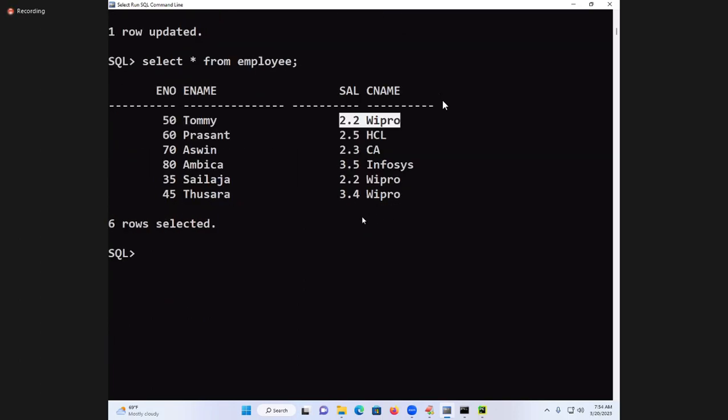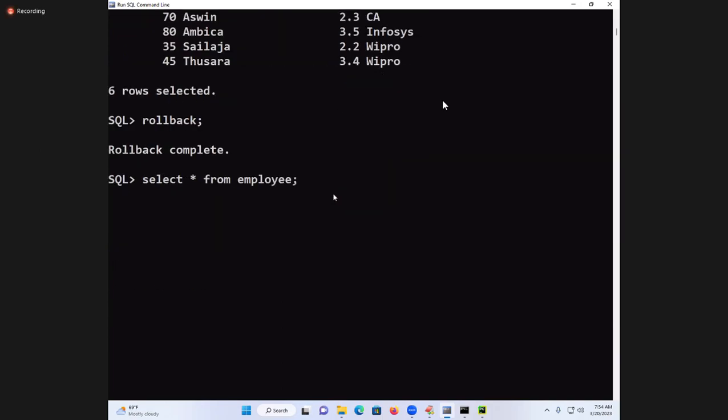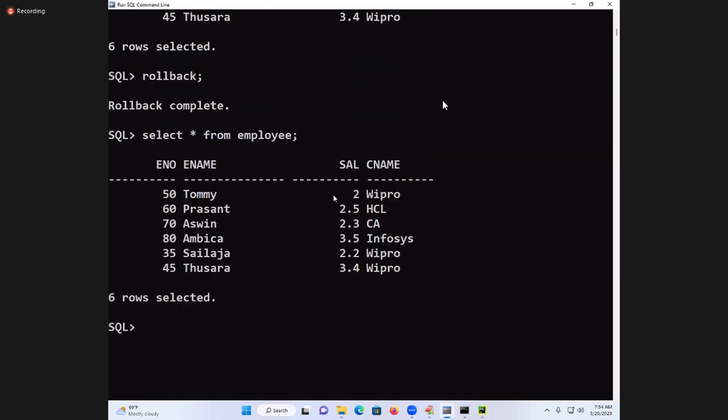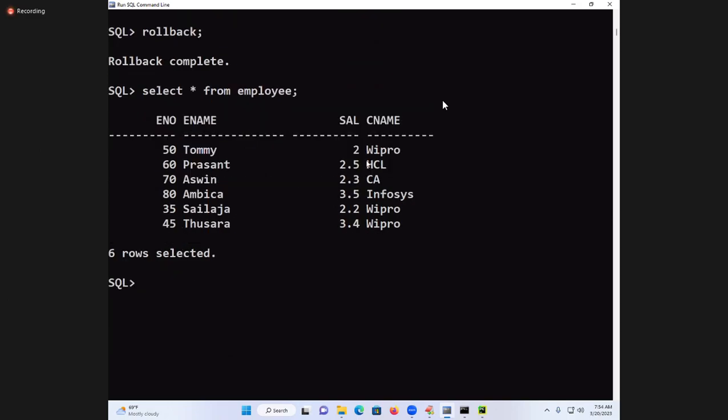Yes. Now coming back to the point. I want to go for updating. If I say rollback, that also will be getting back. Select star from employee. Are you able to get it now? Getting my point? Now I want to do the same type of operations through a Python program. Python program I want to do it.